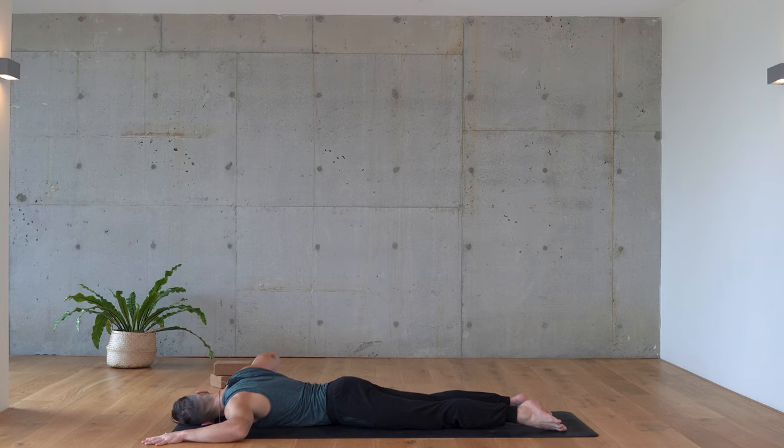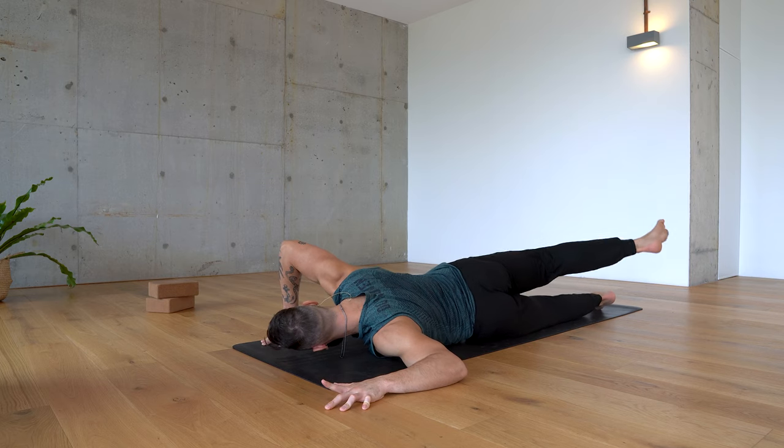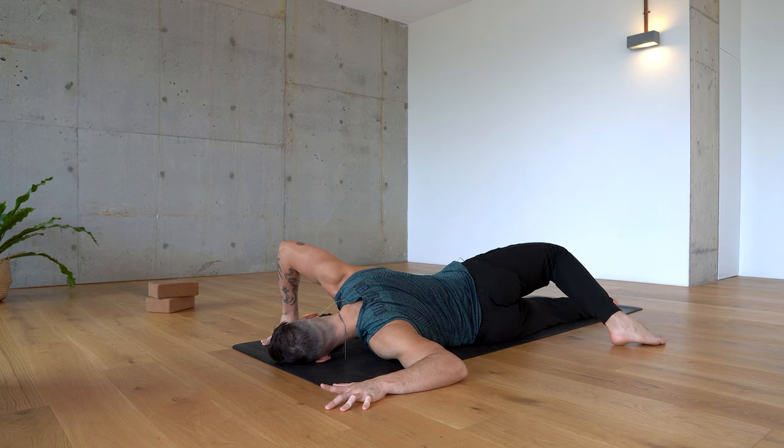Setting the right fingertips nice and close to the face, let the right elbow rise higher. Then from here, we start to roll off onto the outside edge of the left hip as we take the right leg up and over.